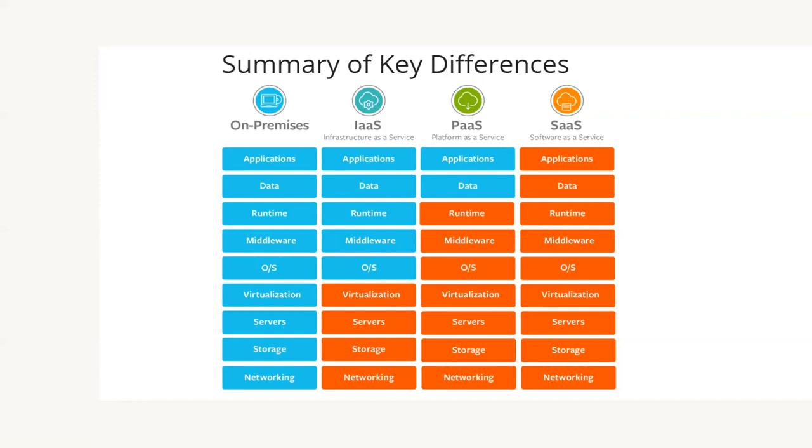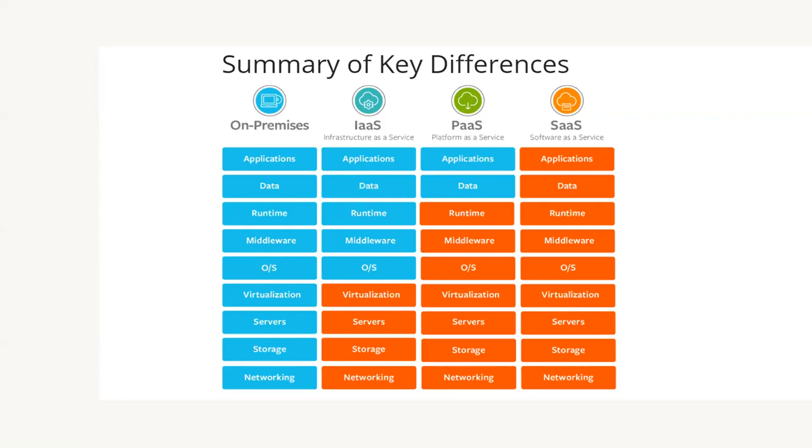Then we have the PaaS model, that is platform as a service. So what is platform as a service? Basically, how do we maintain this? The application part and the data will be in our hand. So if we want any sort of customization, we can do it. But still the server storage and all those things will be maintained by Oracle.